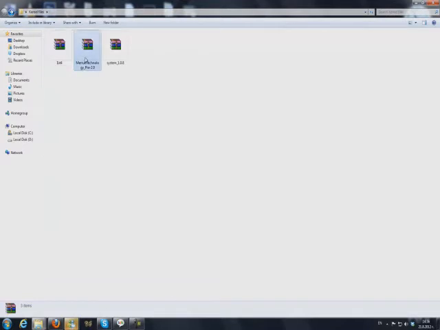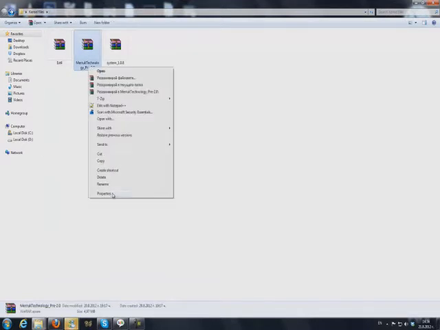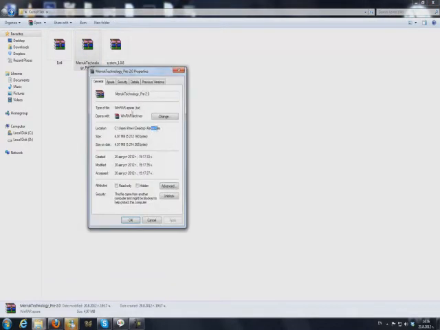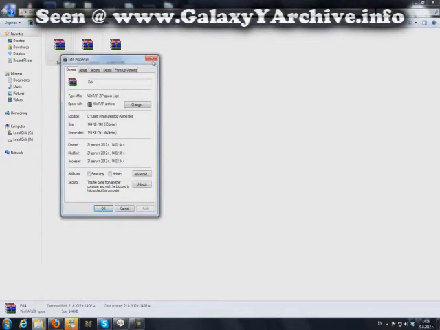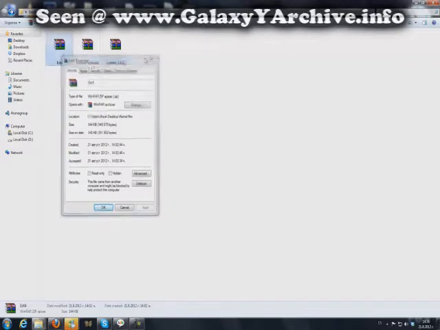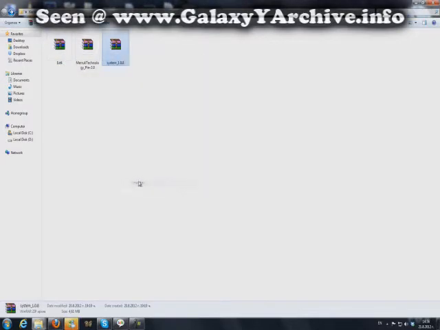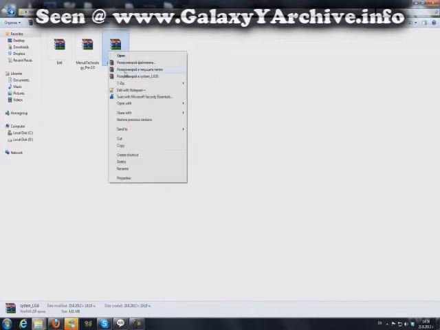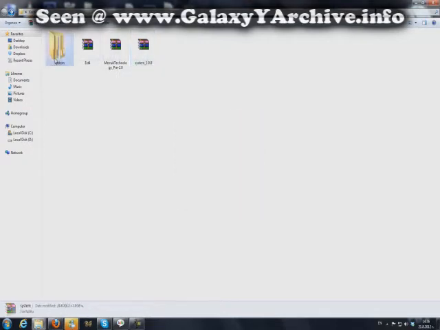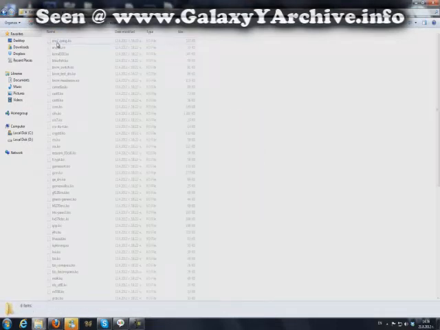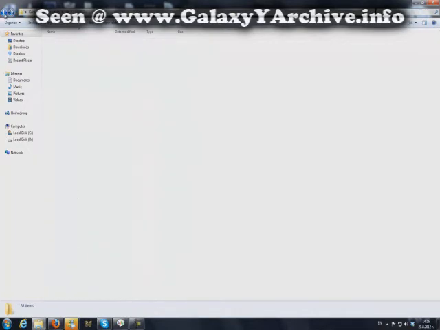So first of all, we've got the MerrukTechnology tar file. As you can see, this is the file we're going to be flashing using Odin, and this will be the first file we're going to flash. Here we have the xt4, which we're going to flash through Quack Mod Recovery. You need to transfer the zip to your SD card, and same for this one, you need to transfer it to your SD card, but you have to extract it. Once you extract it, you need to have this folder, system, and inside it a lib folder, models, and these files.